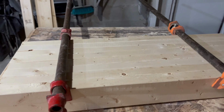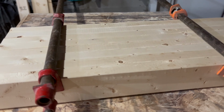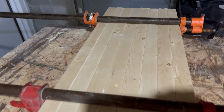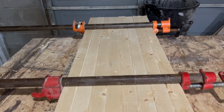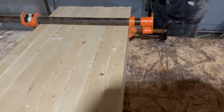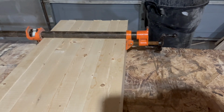Okay guys, I've gone ahead and clamped these up, and I'm going to throw a few more clamps on here. But I think this is going to be pretty good. It's going to be cold out here tonight. I got the heater roaring away here, but I might take them inside, lay them down in the basement, and just let them dry overnight. They're about as flush as they're going to be for some 2x4s, glued and clamped together.